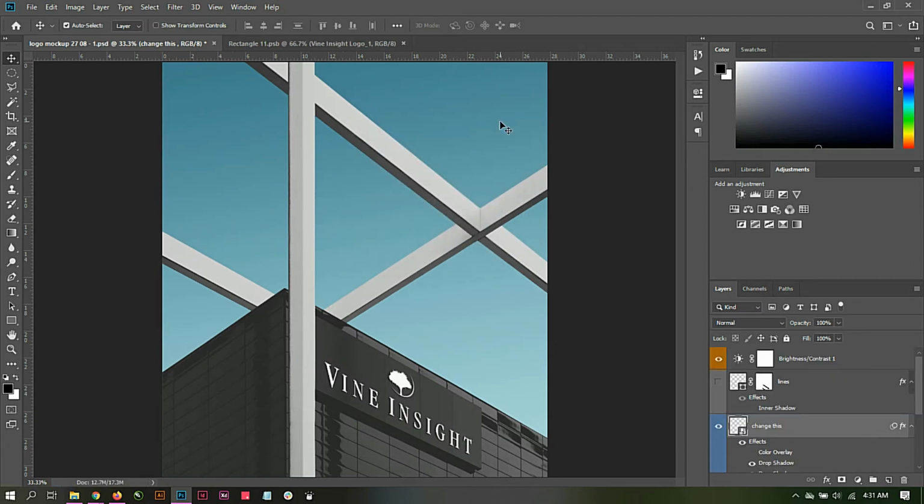Alright, so now we're done with signage. So you can see mockups are actually pretty easy. Just go to those various websites I told you earlier on, or the one that is below the screen, get the mockup you like, download it and basically work with it. If you have any question or any comment, leave it below, and I'm basically going to answer you.